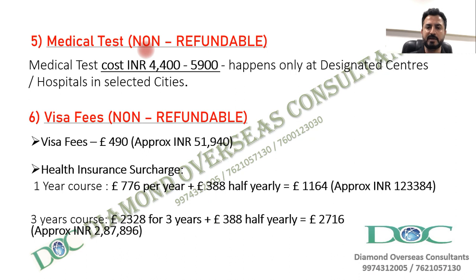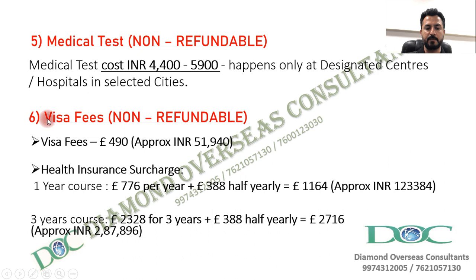Before going for the visa application, a student needs to get a medical test done. Medical tests ideally cost about 4,000 to 5,000 or 6,000 rupees in India. Obviously it has to be done through a designated hospital and a designated doctor. You can select an appointment with the institute where you want to take your medical test. Once your medical test is done, we need to submit that documentation in your visa application.